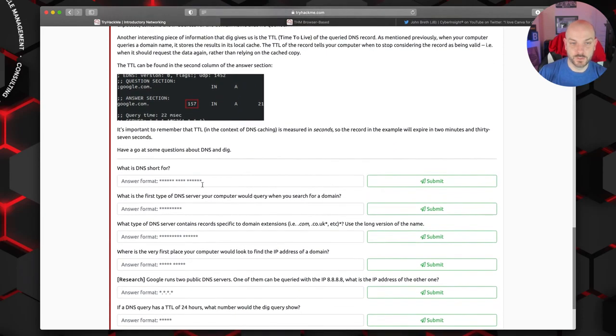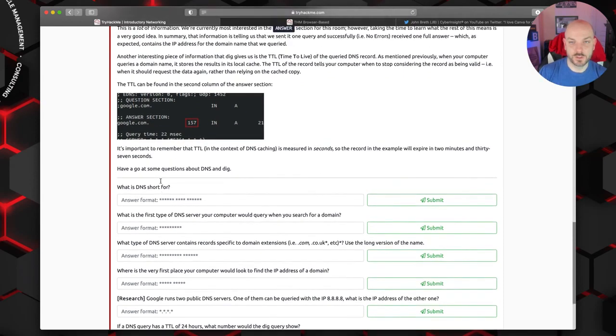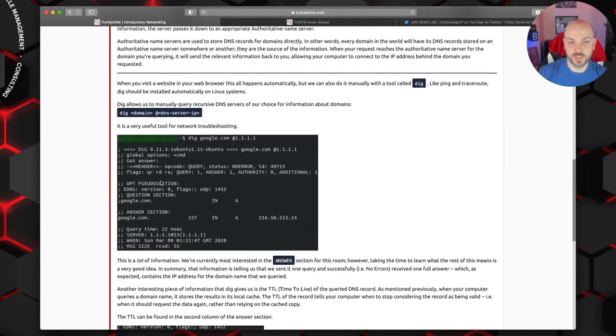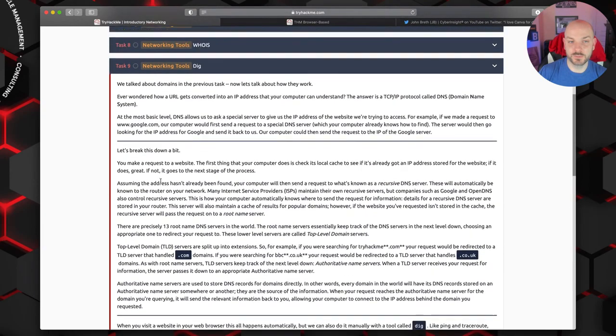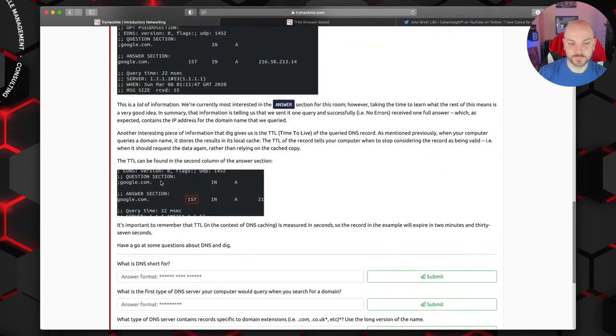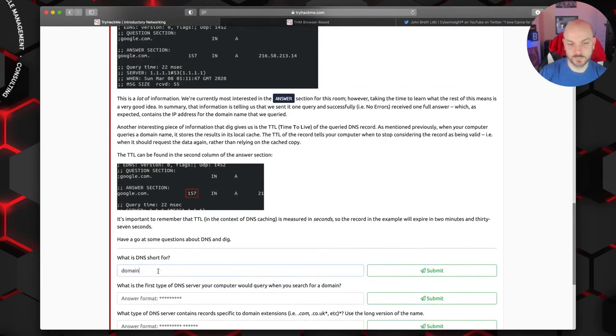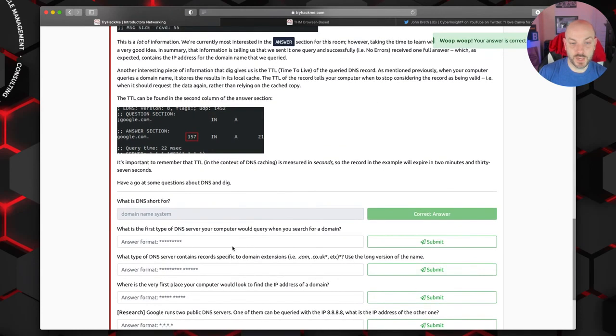Okay. What is DNS short for? I think we already covered that a while back: domain name system. What is the first type of DNS server your computer would query when you search for a domain?